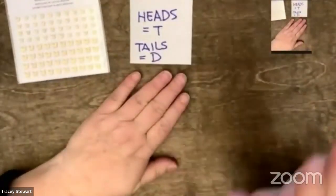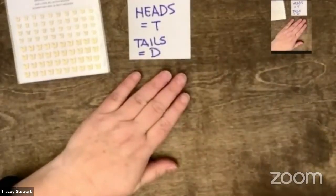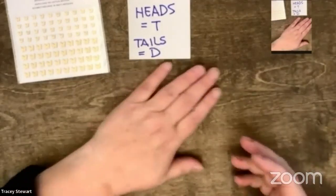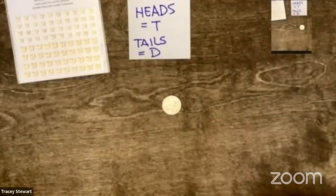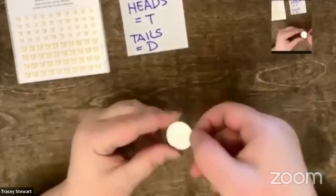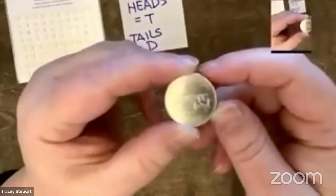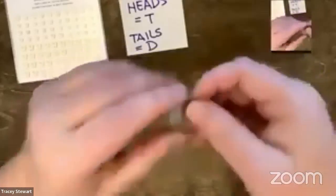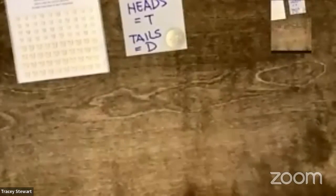So not the most graceful flip — and a little bit of bounce off the cleavage — but I did nonetheless throw it in the air and it did bounce. And there we go. So there it is. And it is a plane. What did I say a plane was? I said a plane was tails, because the other one's a head. You'd think we were playing for like a million dollars — ooh, make sure it's all above board. There's a plane. So congratulations to Donna, who is the D, who won the brass butterflies, which I will pop in the mail.